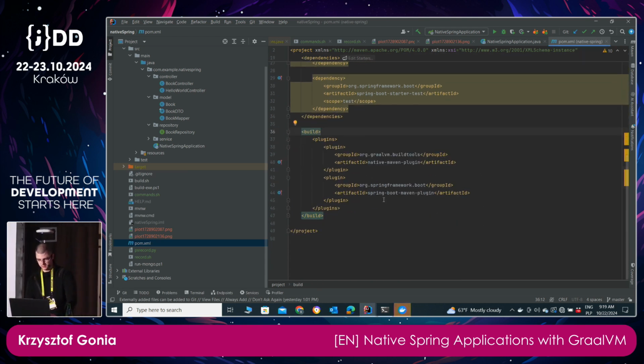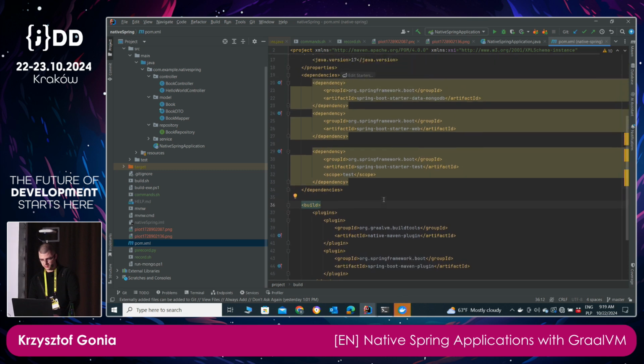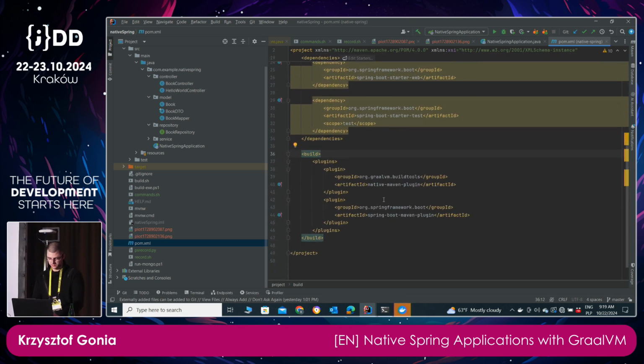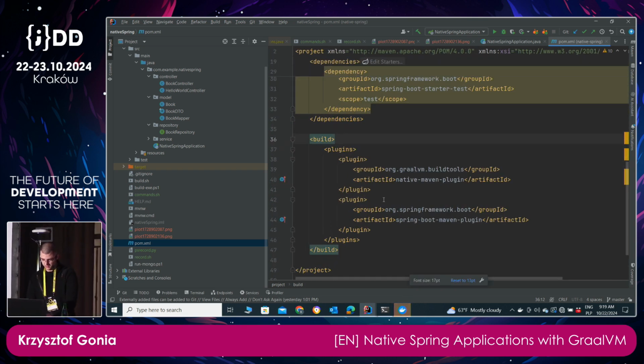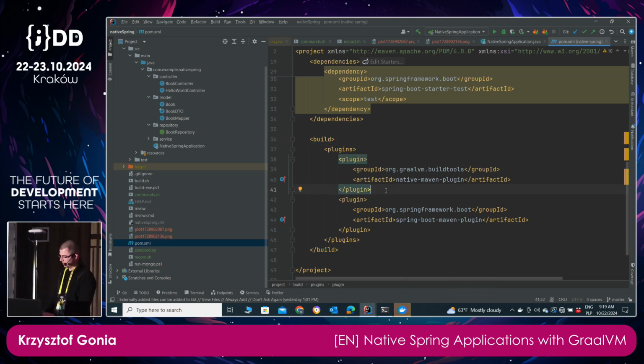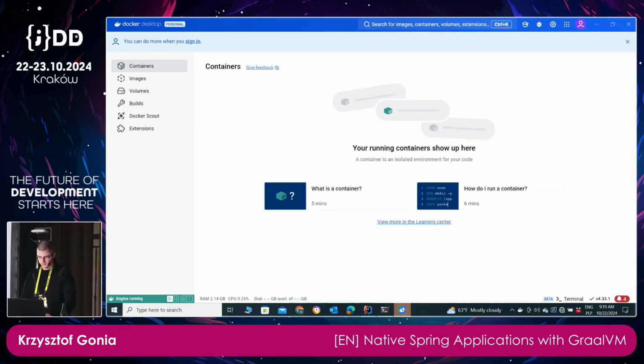And it's basically just a standard POM file for the Spring app. What is new? We have this plugin, the native Maven plugin, which is needed and which helps us to build this native code.